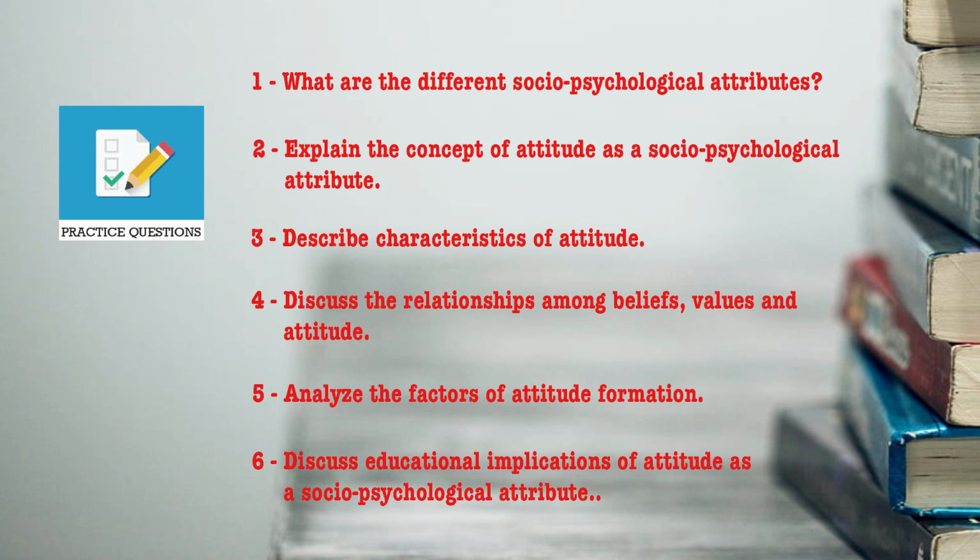Then discuss the relationship among beliefs, values and attitude. How are these three attributes related with each other, and how do beliefs and values help in developing a positive and constructive attitude? The other questions are: analyze the factors of attitude formation, how attitudes are formed, and discuss the educational implications of attitude as a socio-psychological attribute. So how can you use attitude as an attribute in your day-to-day life, in your school life, in your professional life.